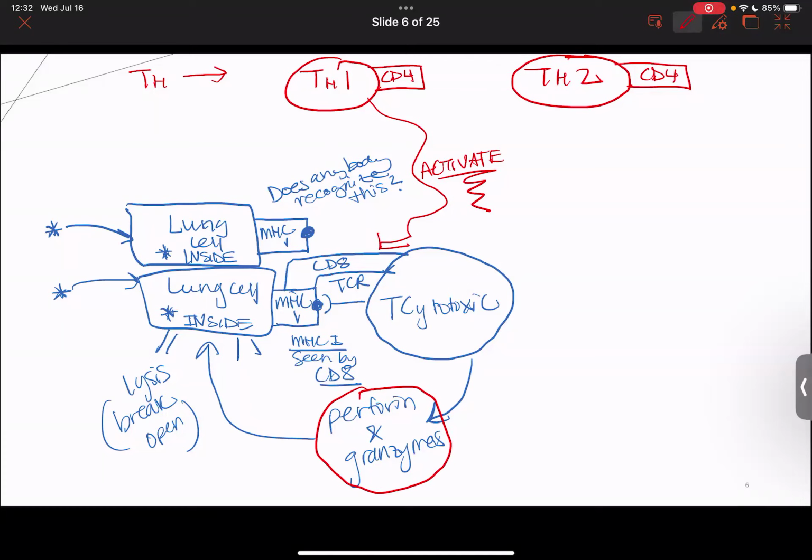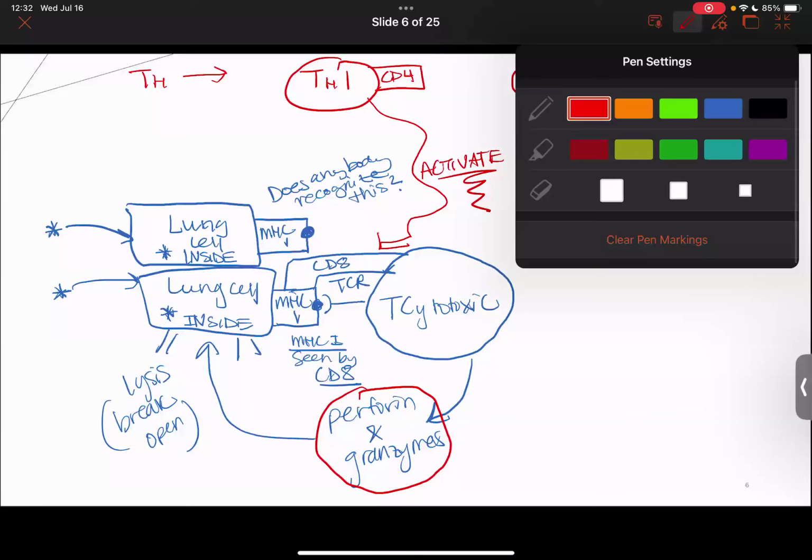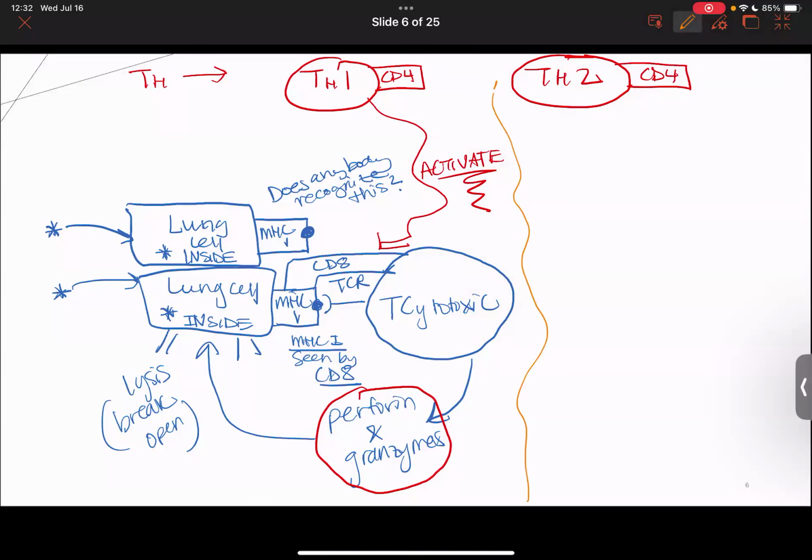Now imagine on the flip side that you still have virus that's hanging out outside. Maybe this is because lung cells got infected. I'll even draw it. Lung infected, had viruses inside, and it's making copies of those viruses, and they're budding out and releasing new viruses that are found outside, and they're getting ready to infect the guy next door.